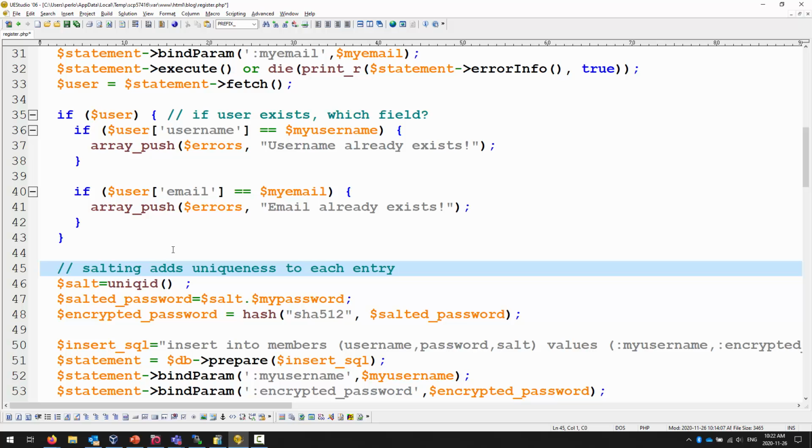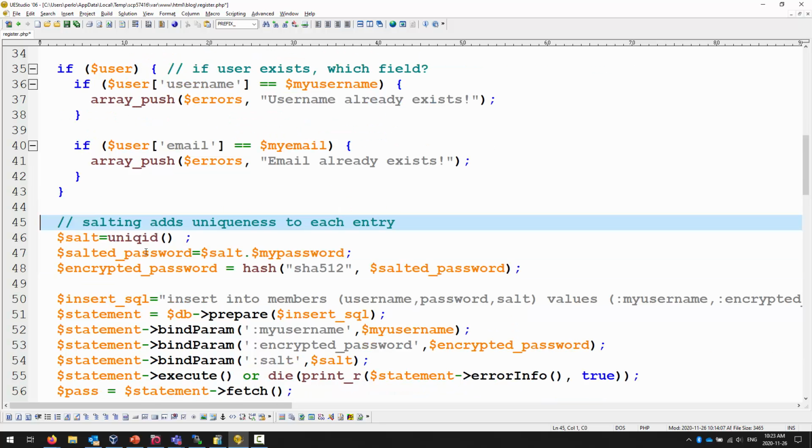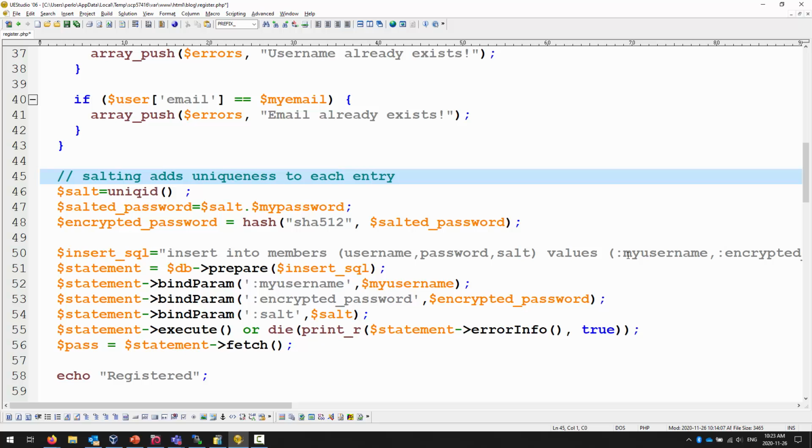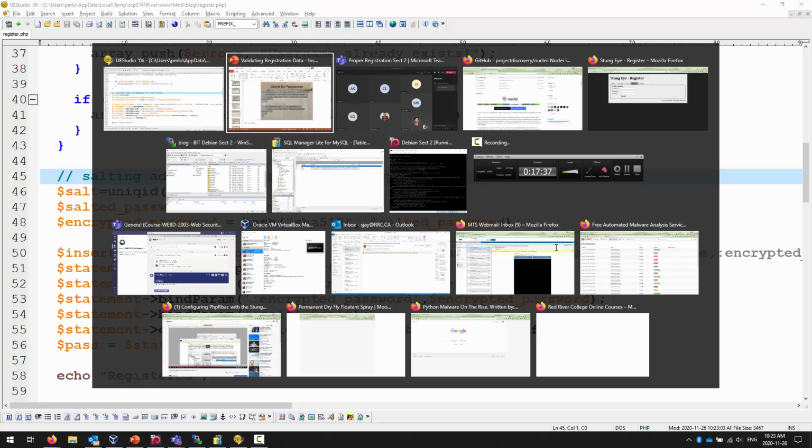You should probably check email first and then check the user second, but I'll leave you to sort that out on your own. That's a little too granular for what I want to cover today.